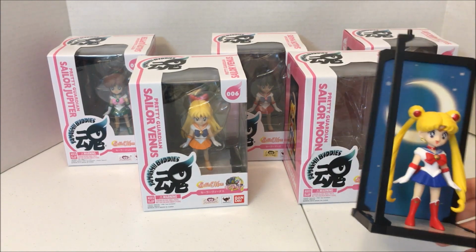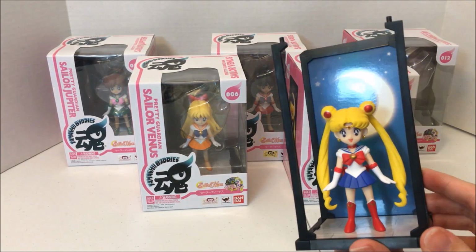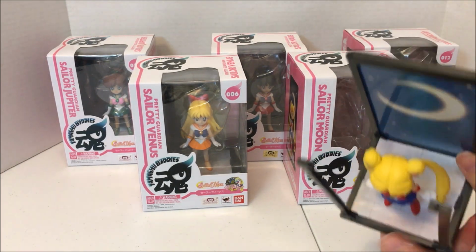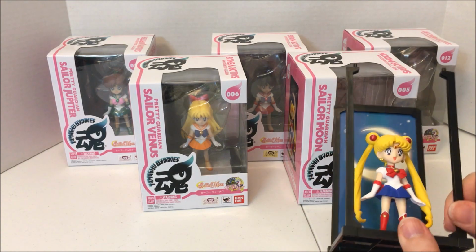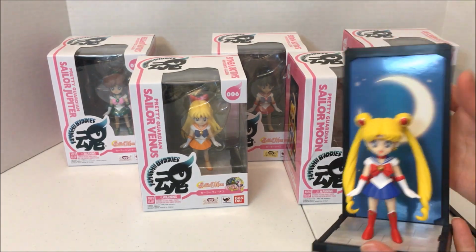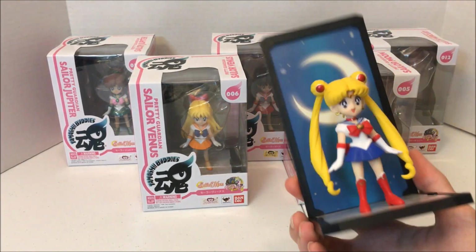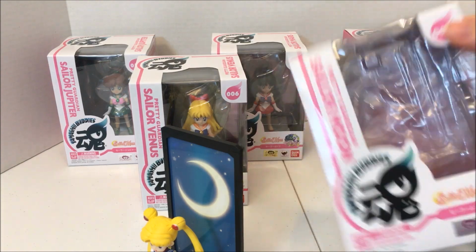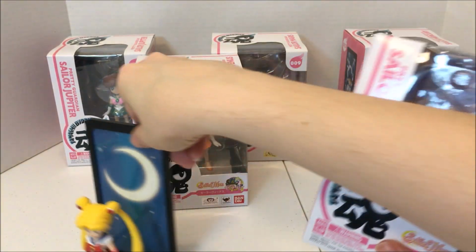But these are really cute little chibi-like figures, and they come in these little special bases that you have to snap and put together. These come off. All these pieces come off, this backboard comes off and everything. But the figures themselves are really cool. So we'll take a look at the box first so you can get a little bit of a look.